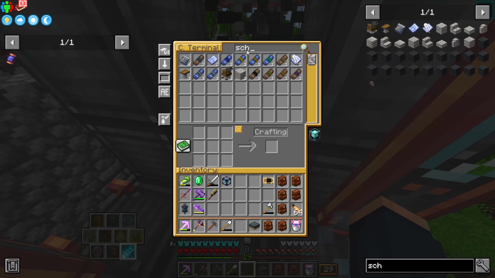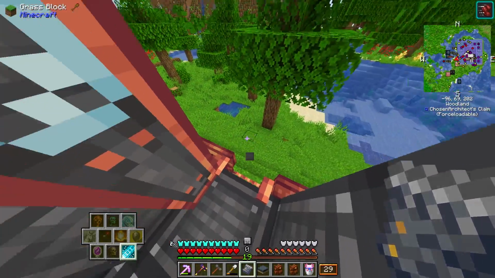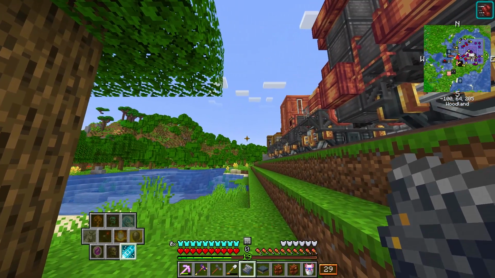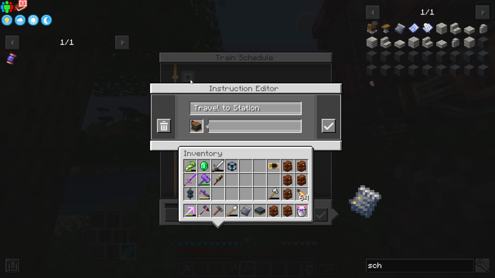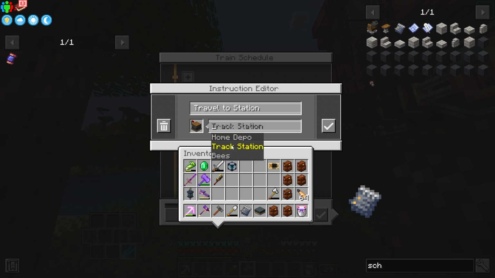So, the schedule, let's pull that out and let's start to configure this because it is kind of an interesting thing. The train schedule is where you control all of the logistics of your train. So let's go ahead and first tell our train what to do. The first thing we want it to do is travel to a station. Now there's a ton of other things you can play around with, but the most common thing you're going to use is just the travel to station. And then you're going to select the station.